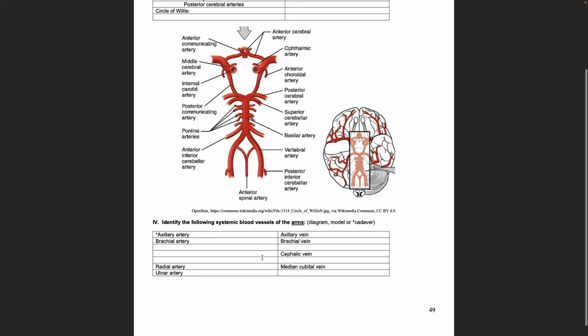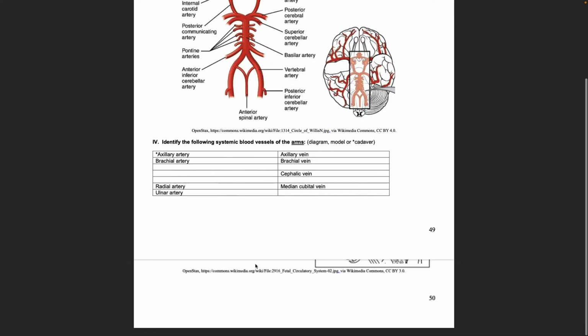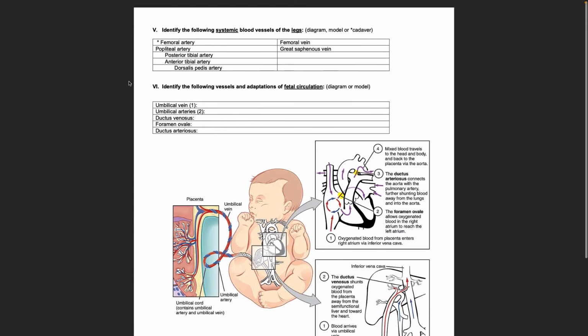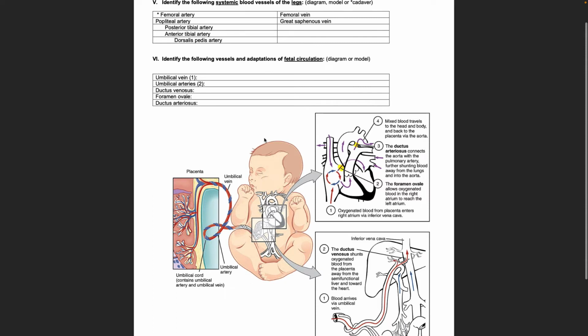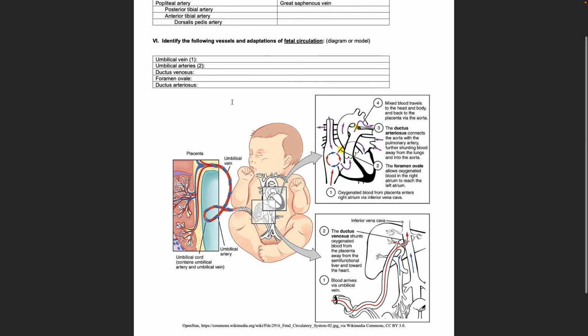Objective 4, we did all this in our labeling. And now objective 5, we did that in our labeling. And then objective 6 here. So this looks, again, more complicated than it actually is. Stick to what is labeled here. All right, you don't need to memorize the flow, but understanding the flow will help you understand what you're looking at. So I'll go ahead and describe the flow a little bit.